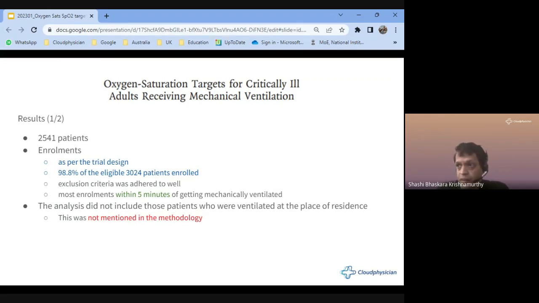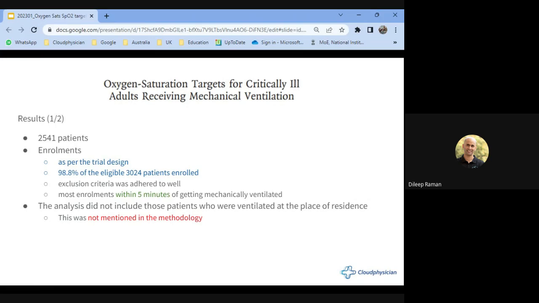Dilip? Yeah, Shashi, good morning. Thanks for taking it so far. Usually in a journal club format, what we could potentially do is, before we get to results, spend a few minutes on what the summary so far is. Like you said in your initial slide, why was the study done, and how is the study going to be applicable to our setting? I think you have consolidated that.